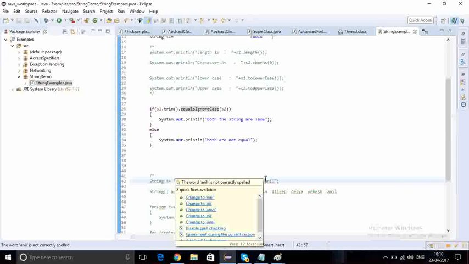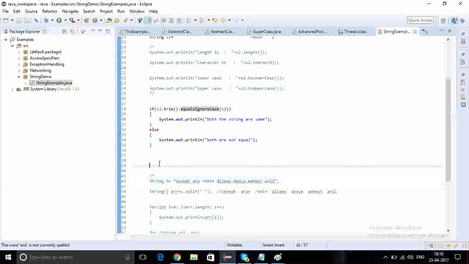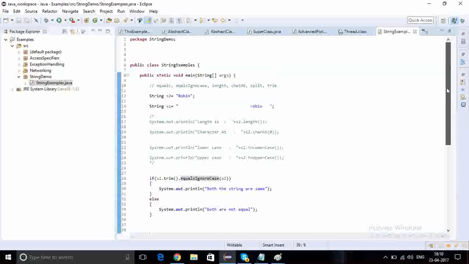Now we'll go to debug mode. We can see what the values of these are. See how to debug, how to run this program in debug mode. To use debug mode, first we have to add some breakpoints. If you want to run your program in debug mode, first you have to add some debug points.